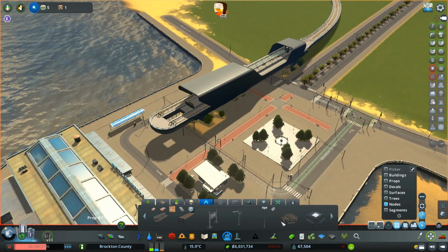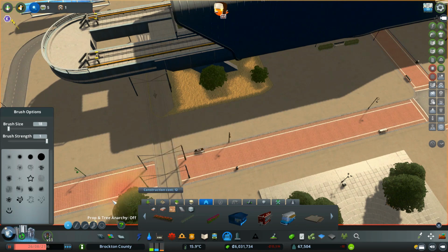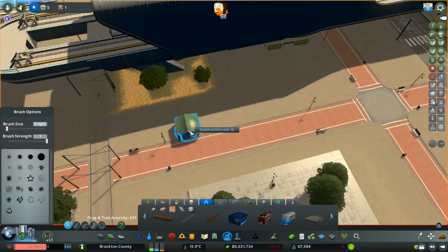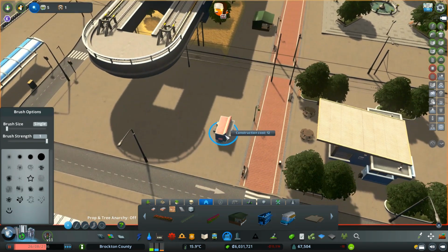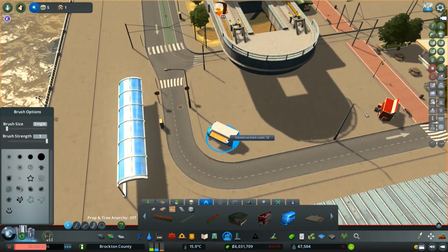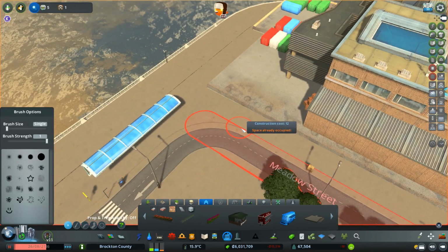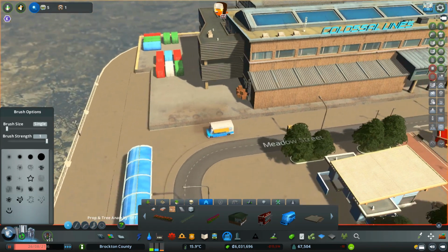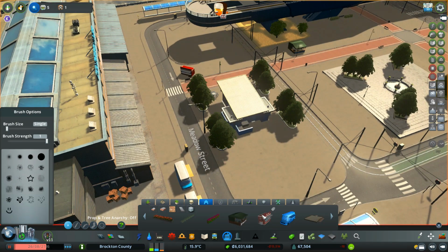Okay, let's just try to detail this area out ever so slightly, just a touch more. Let's just grab a single one of these. And yeah, maybe instead of a cafe, there's all these places to buy some stuff. Throw that there. There's a food truck over here. Oh, how would he get over there then? I think he'd be on this side. Yeah, maybe this is like a fish and chips truck. We'll have like two right there. All right, and then there's more in the props as well.